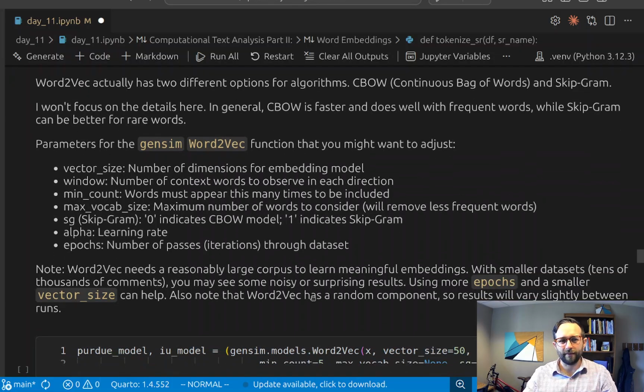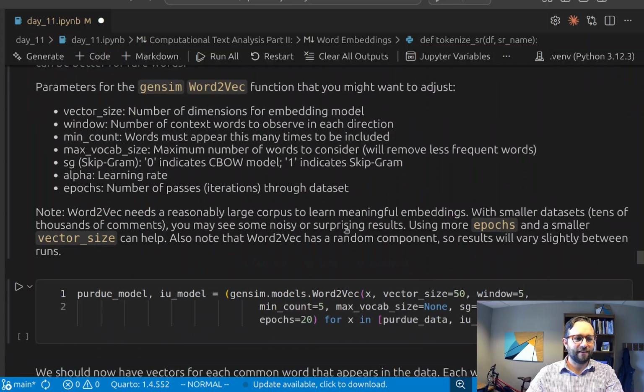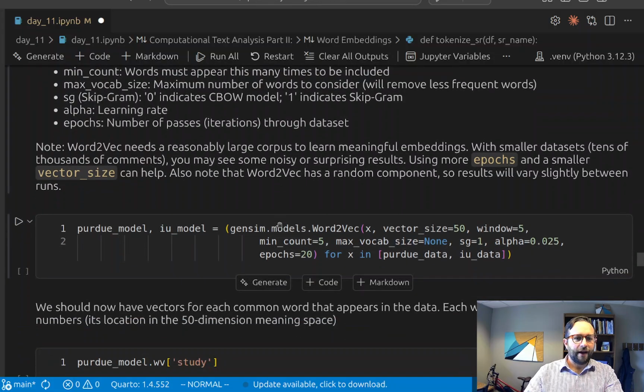Again, we're running into the limits of my knowledge pretty quick, but there's two different main options: continuous bag of words and skip grams. If you plan to use this for your research, you should understand the difference between them, but I will mostly skip past this. You should also understand some of these parameters you might want to play around with.